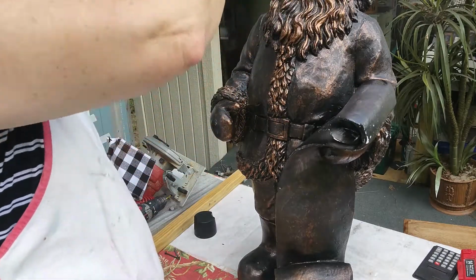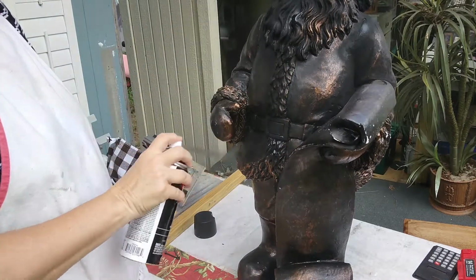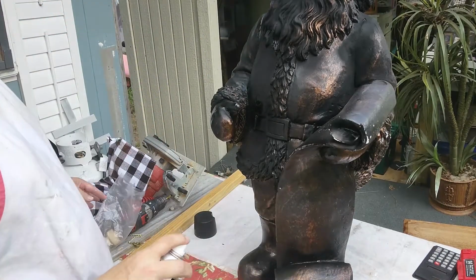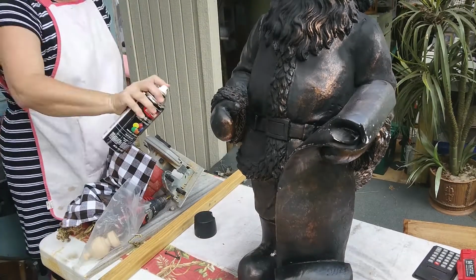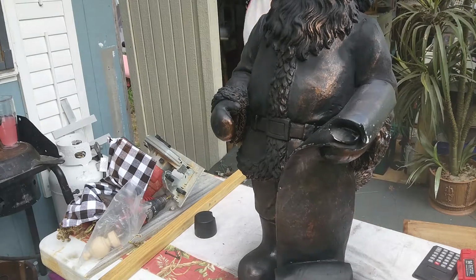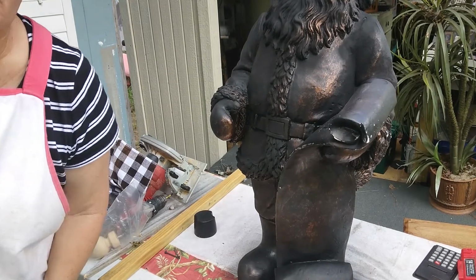Just getting the crevices and some of this gold. I like that gold, but it doesn't match what we're going to use it for. It's going to be a farmhouse Santa. Farmhouse Santa doorbell. Okay, I think that'll be enough. Let's give him a few minutes to dry.